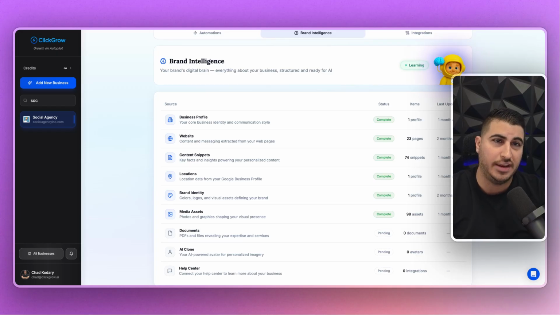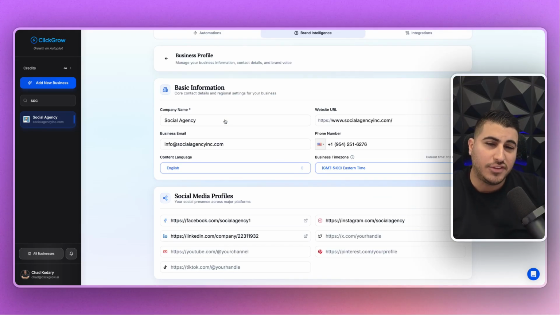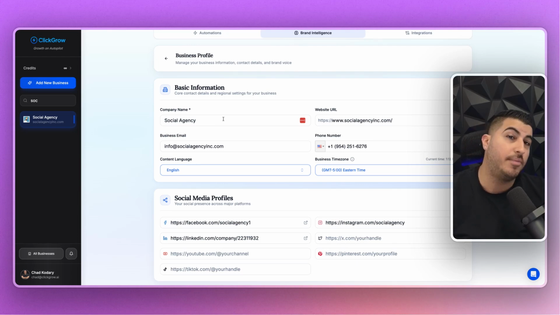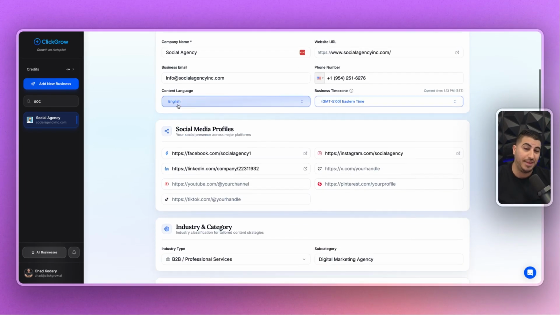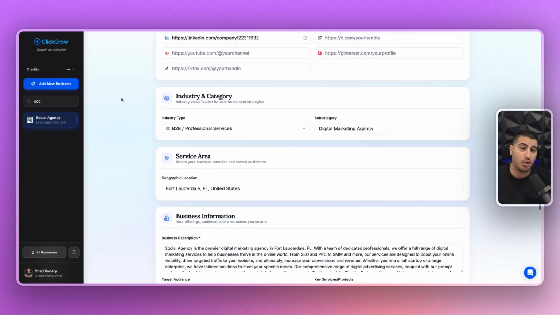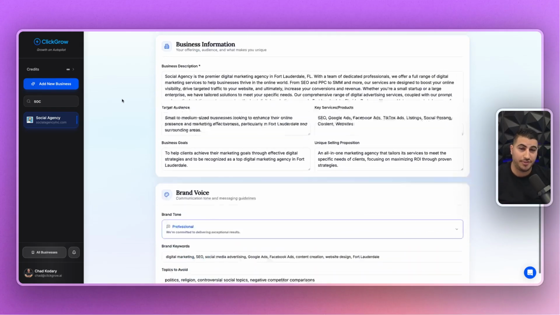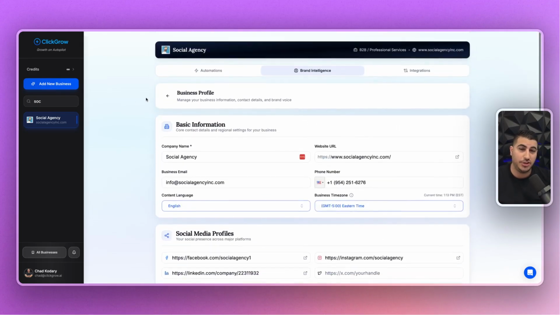And then once we have all of that information stored in our database, we then organize and architect this beautiful vector database, which gives us dozens and dozens of facts about your business. Things all the way from building your business profile, so your basic information, your social media profiles, your industry and categories, your service areas, your business information, your brand voice.